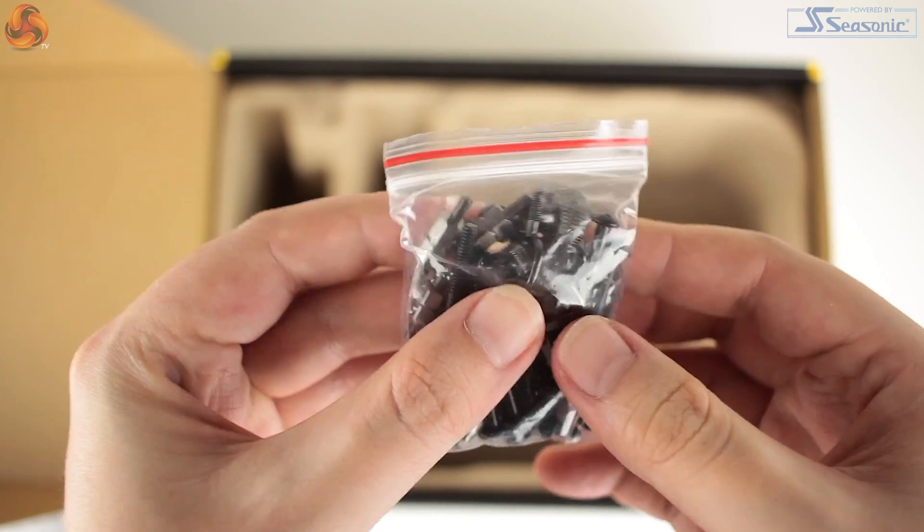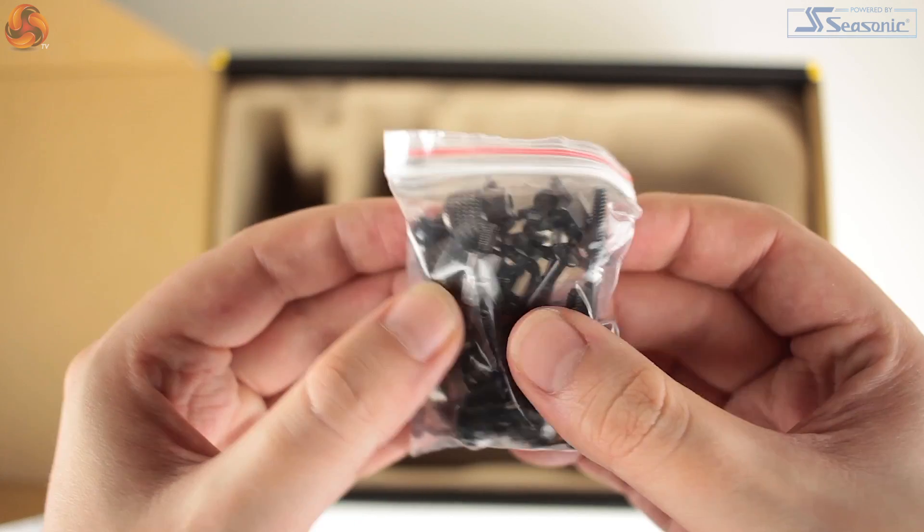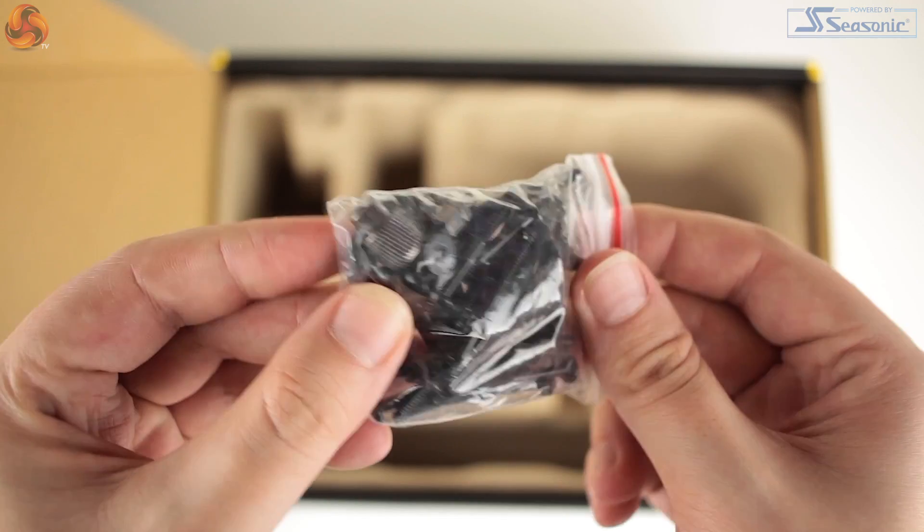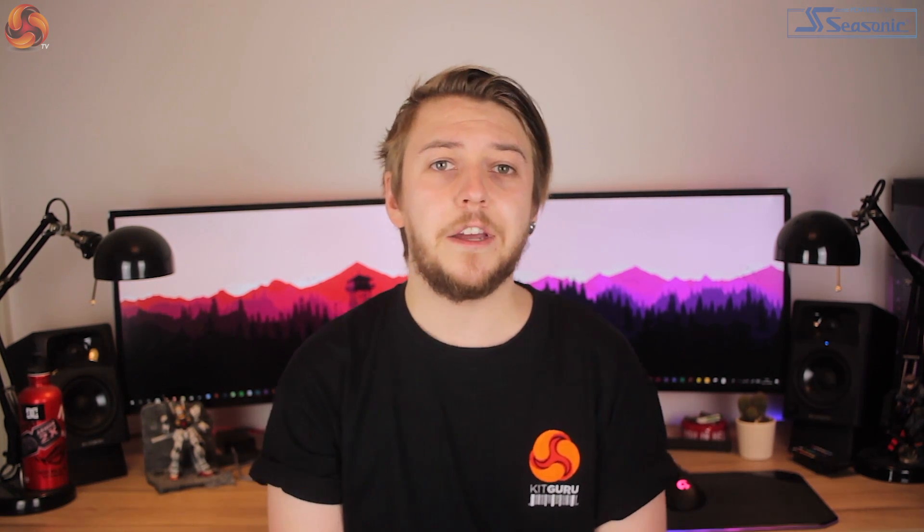It's not a huge issue considering how straightforward the mounting process is and how much it's been simplified, but it would be nice to see separate packs for at least AMD and Intel mounts to avoid any potential confusion. Mounting the radiator is also pretty simple — you just have to dig around in the large bag of screws for the required parts. A selection of both long and short radiator mounting screws are included, depending on your preference of push or pull configurations. Notably, although you get just eight short radiator screws, 16 longer fan-to-radiator screws are also included, allowing more flexibility if your intention is to run a four-fan push-pull configuration. It's always great to see manufacturers including parts to allow for future upgrades.